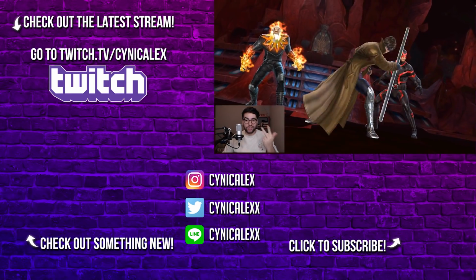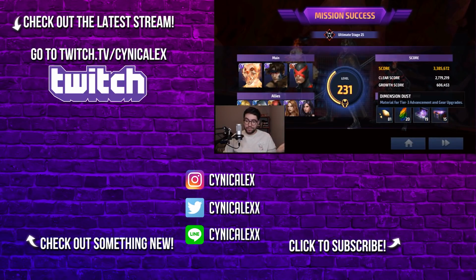Cull Obsidian, Corvus, Thanos. What do we get? Okay, we get decent rewards, no box, no CCF.